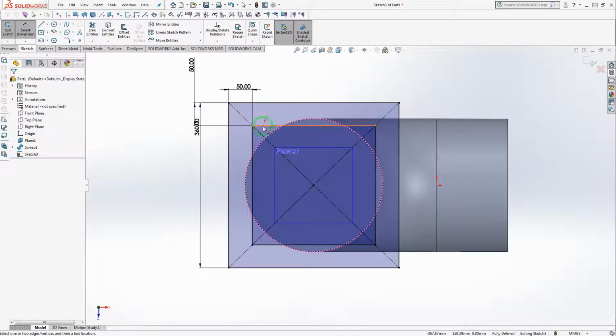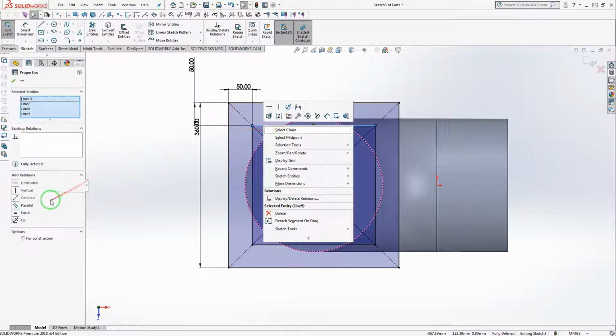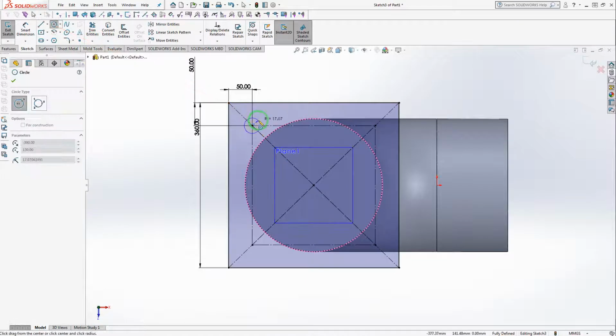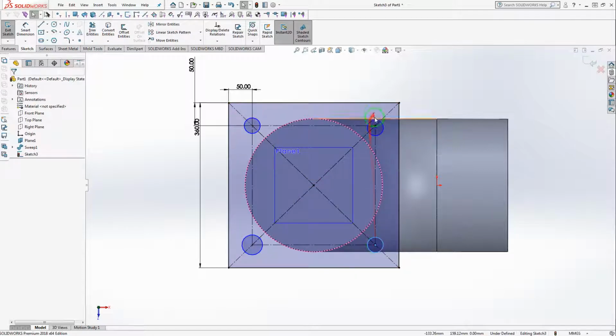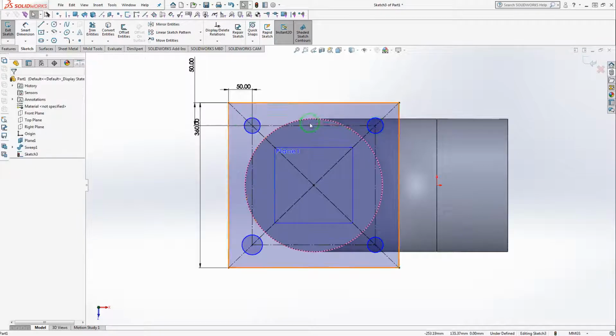Then I will make this entire sketch, select chain, and for construction, now this is a construction, no need to worry about this. If you want, you can provide the whole features here only, in this sketch only.